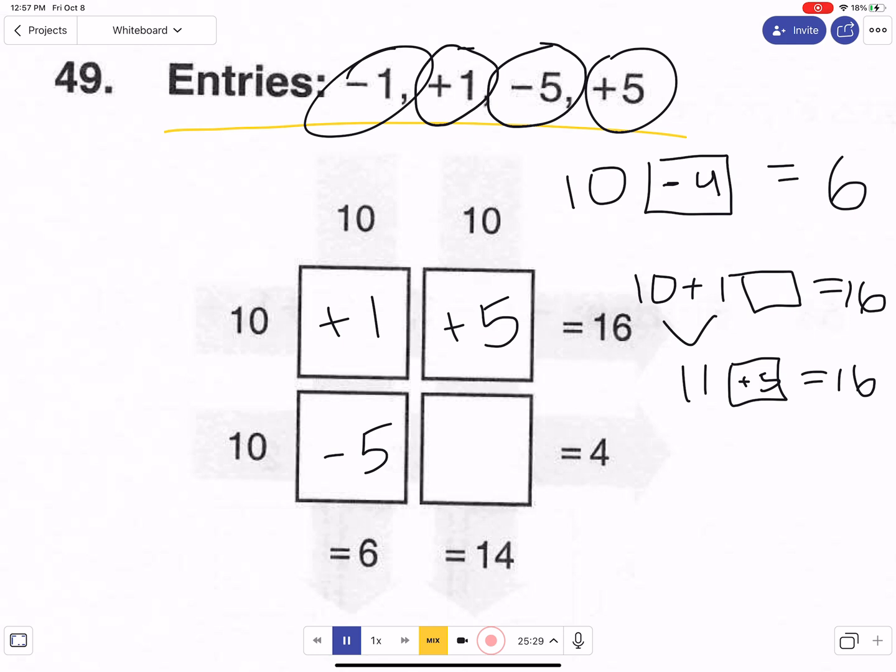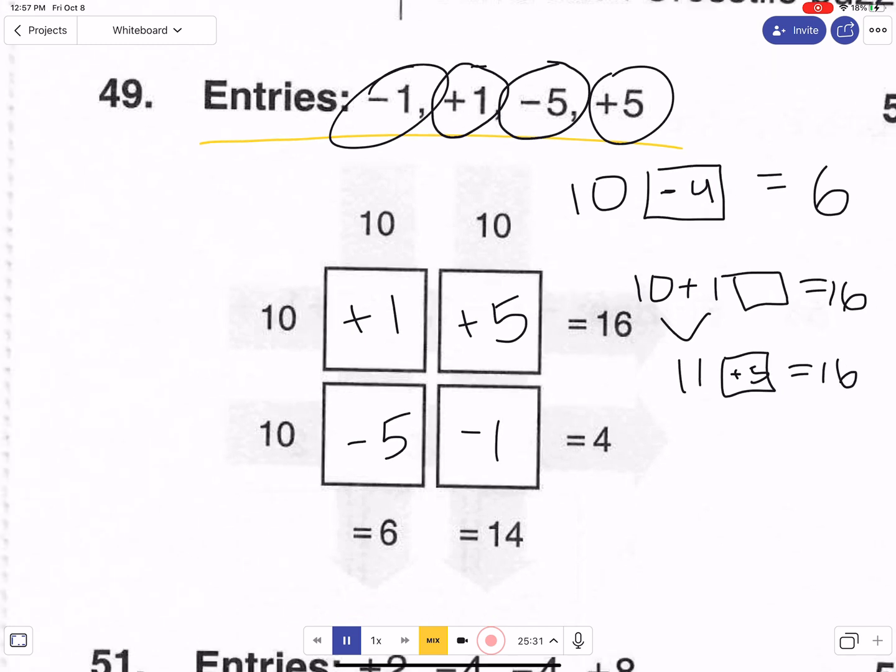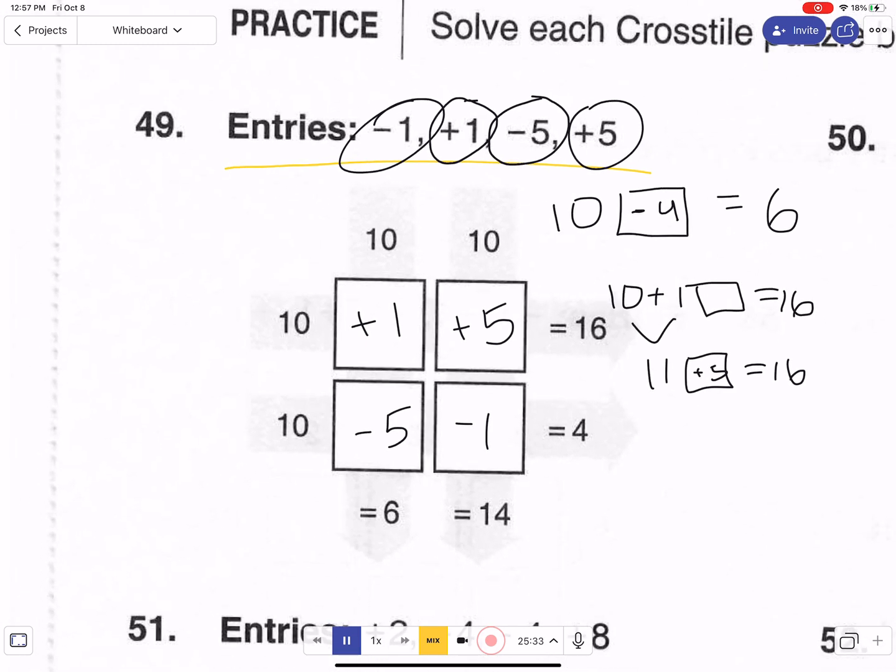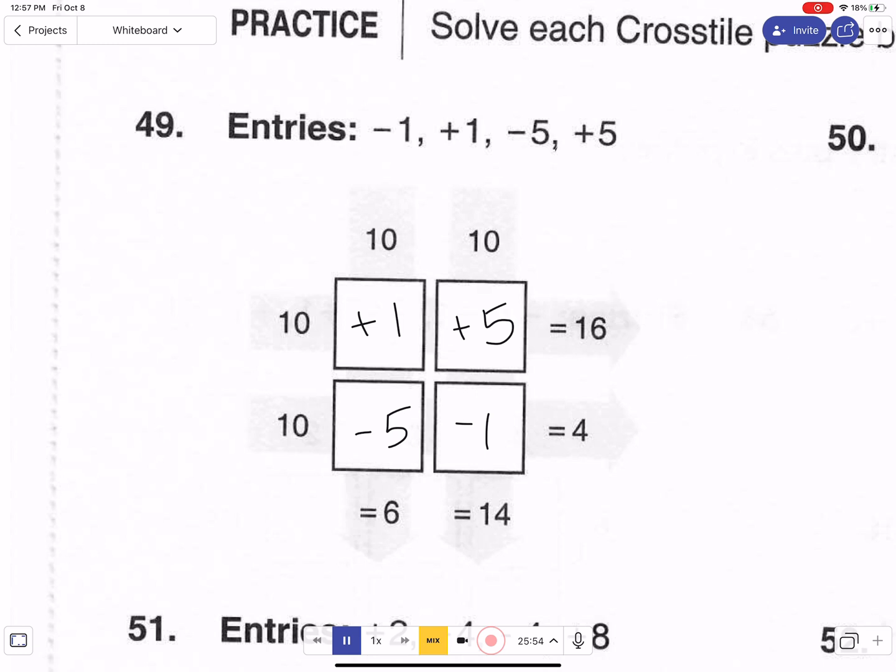Now let's check. So really, you only need to do 2 things. I like to do the left column and the top row, but you could choose any one, and that will give you 3 answers, and then the only one left would be your 4th answer. So that's just a little trick I like to do. Whoop, it magically erased. Just kidding, I cut the clip.